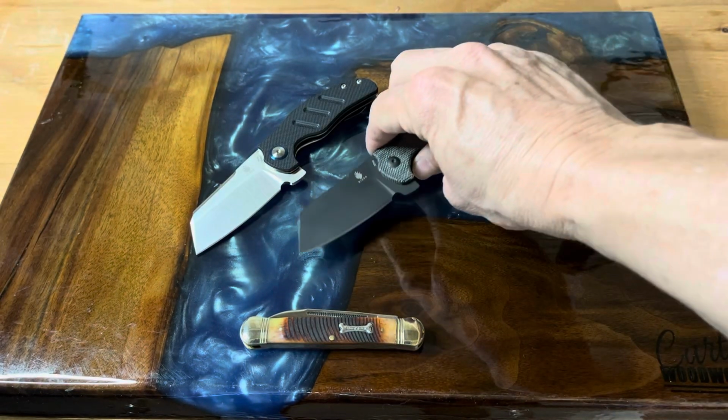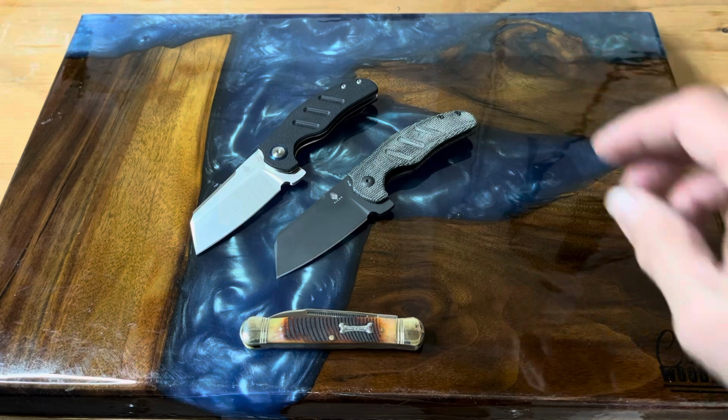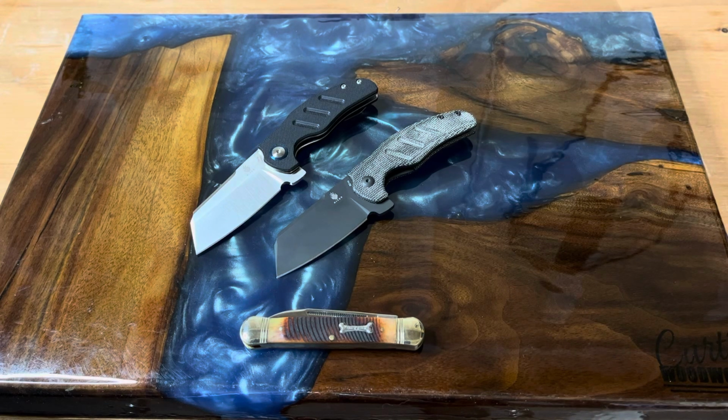One of the interesting things I found about Kizer is that they use wire EDM machines to cut their parts, which is slower than a laser or water jet, but Kizer thinks it's worth the wait. And the final fit, finish, action, and sharpening is all done by hand.